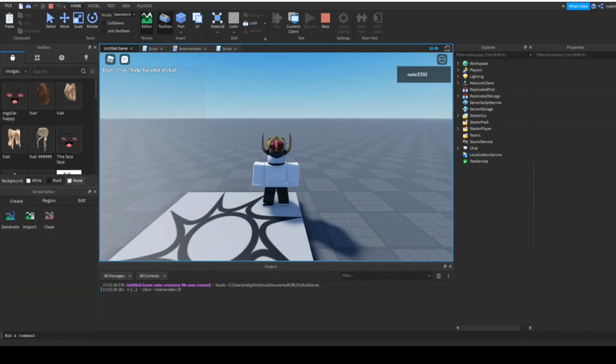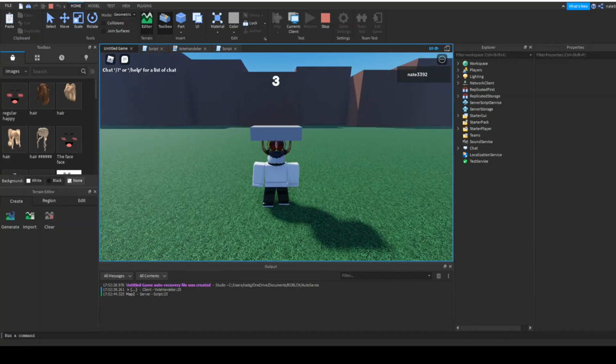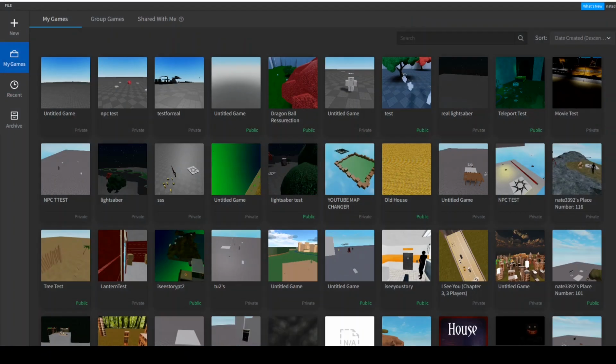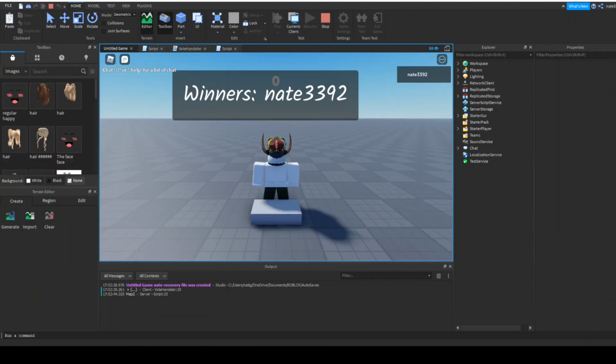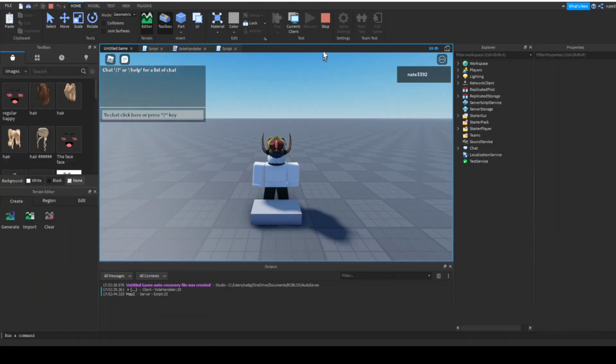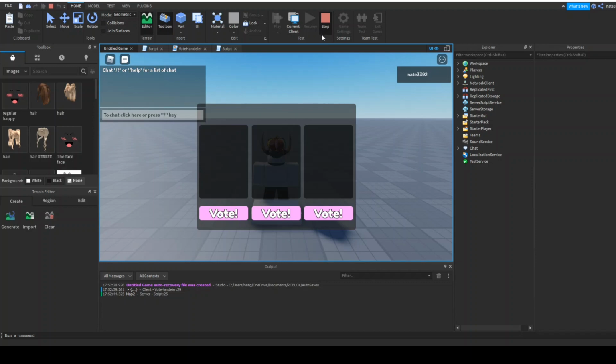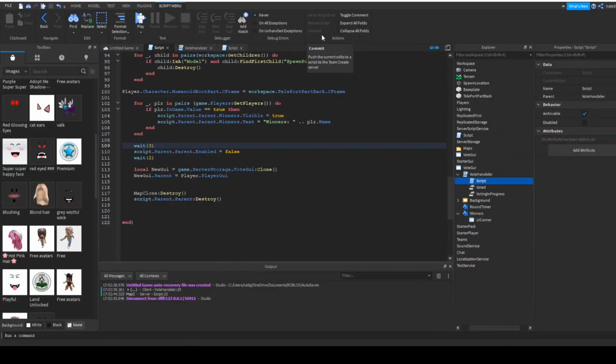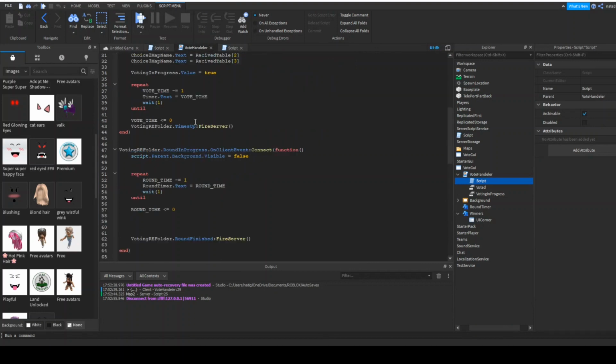So let's see what's going on. Oopsies, I'm just trying to get all my stuff. Alright, so it looks like it shows the winners. What I want to do here is timer.visible. It's false, okay.